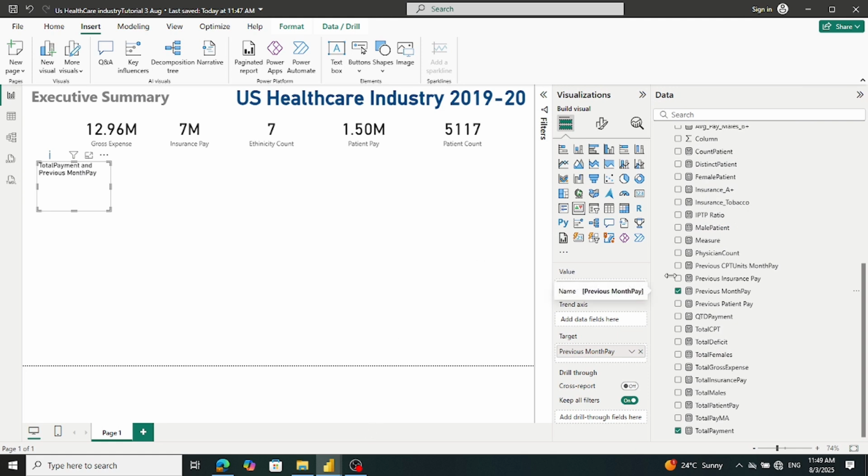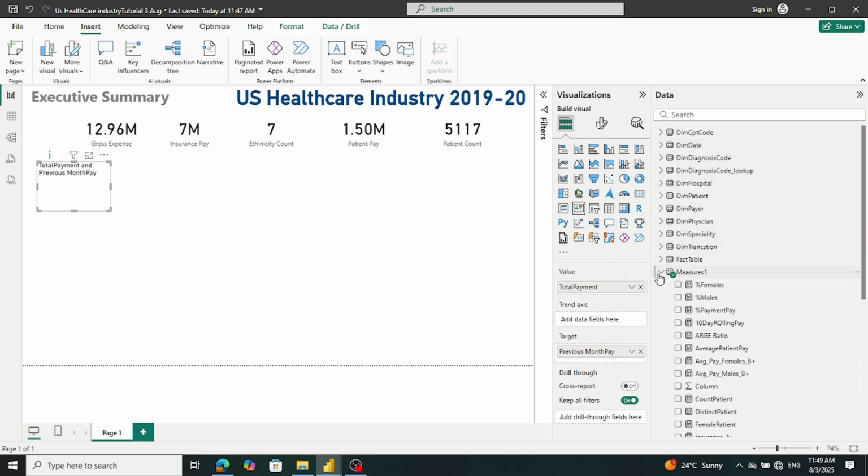And we need a trend. What trend are we looking for? We are looking for a monthly one.